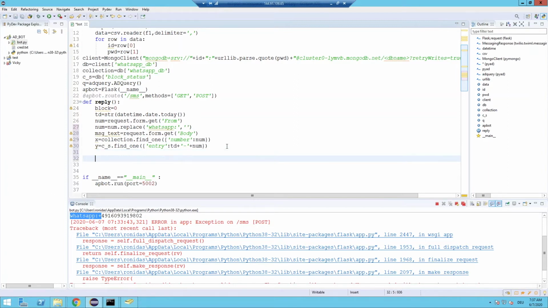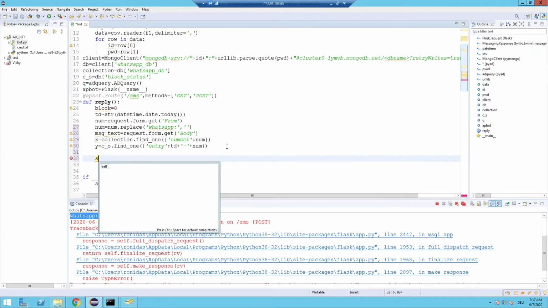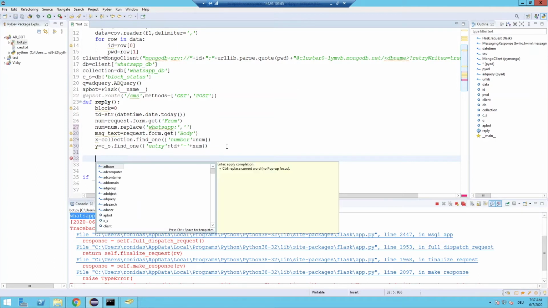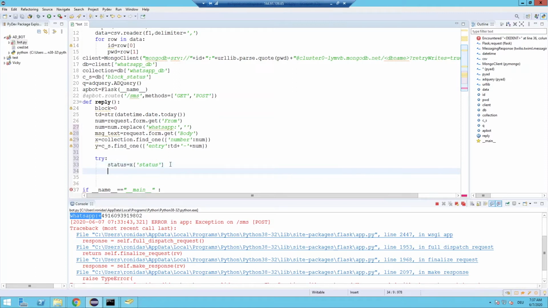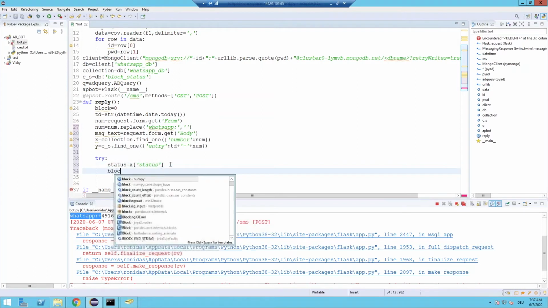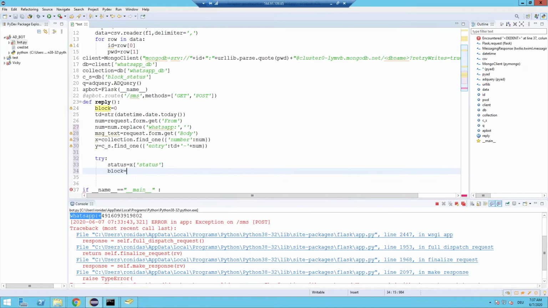So let's write down this thing. Try, why try? I'll explain. Status equals x of status, right? And we'll check whether this number is blocked or not. So block is going to be y, and inside that we'll put block status.